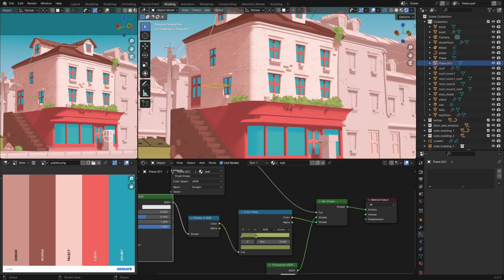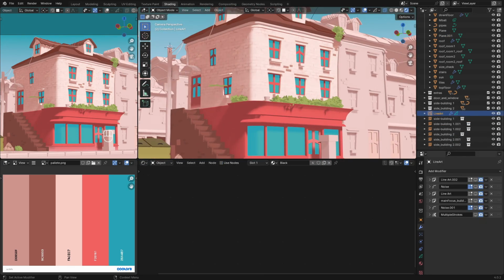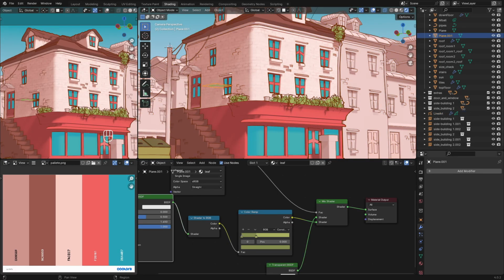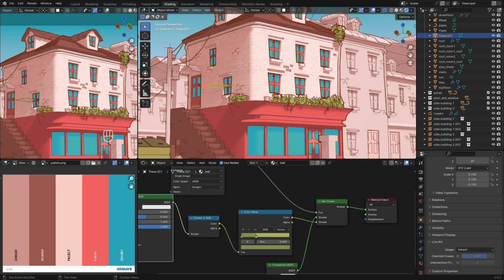After that, I turned off the line art for the green parts. You can turn off the line art of any object from its Object Properties tab. At the Object Properties tab, in the line art section, change the Usage from Inherit to Exclude.